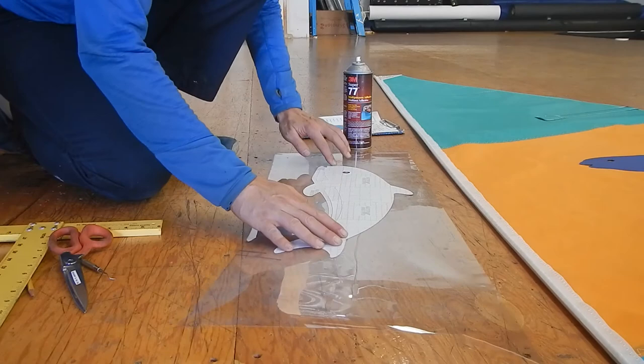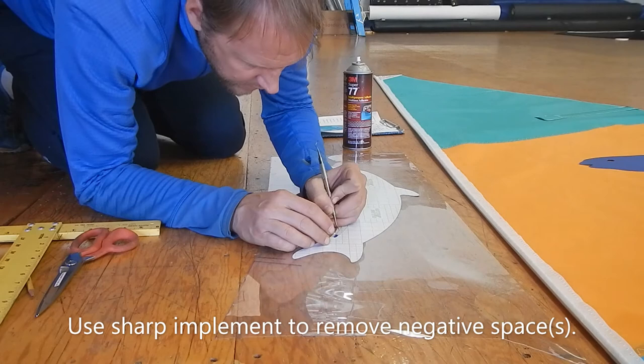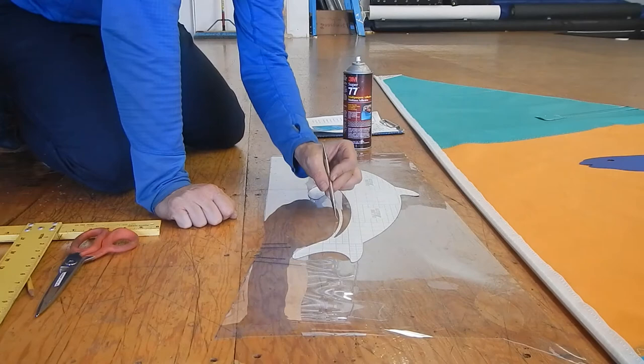Now I'm going to take the dental pick and remove our negative space from this. This is really where the Mylar comes in handy with complex shapes. If you're trying to stick down this thin of a ribbon on your own, you wouldn't have a very good chance of success.